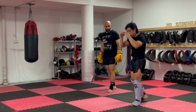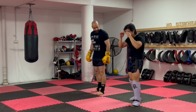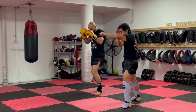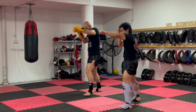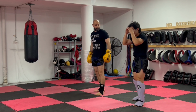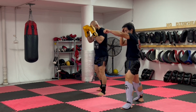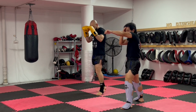So first things first, we're just gonna practice our straight punches. Nice and relaxed in our stance. When we're ready, we wanna throw a jab. We extend, we step, and extend at the same time. And then we come back to our guard again. Jab, come back to our guard again. One thing we always wanna make sure is that right hand is not just dropping down as well. When we jab, we also wanna make sure we're guarding ourselves, just in case of a strike coming towards us. Come back as well.